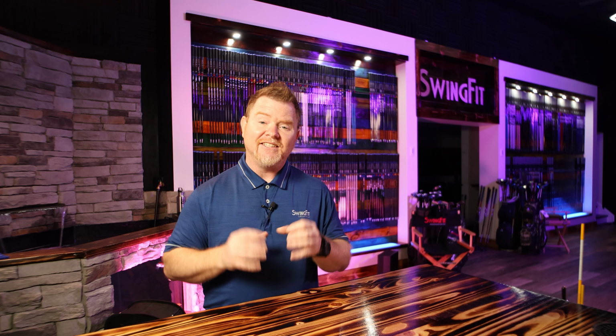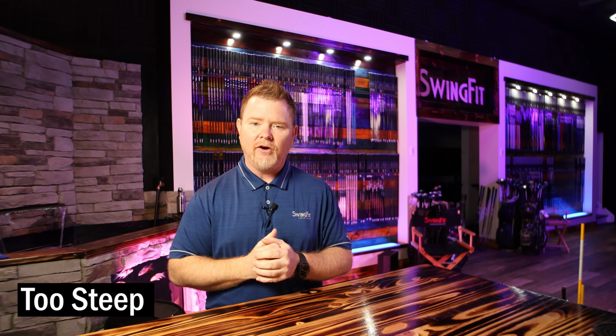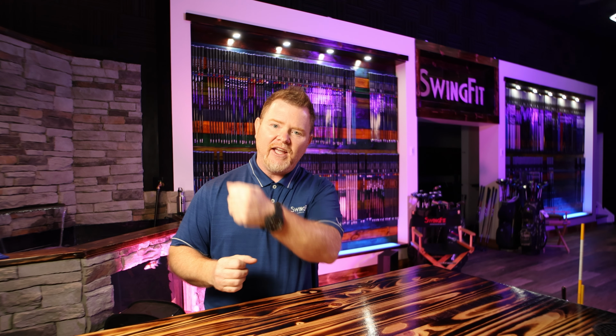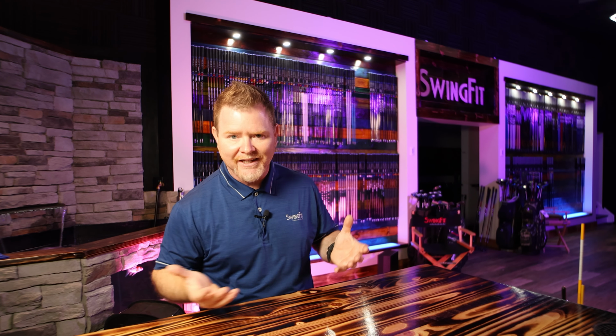Tip 5. We need to make sure that the shaft doesn't get too steep or vertical on the way down. And the explanation is, because of the shorter backswing, you will have a tendency to pull on the handle. You're just trying to compensate for the shorter backswing. But as a result, if you tug on the handle, that shaft is actually going to stand up. And that's going to cause you to hit down on the ball, cut across the body, and no good can come from that. And the only way to save it is with some crazy body tilts.